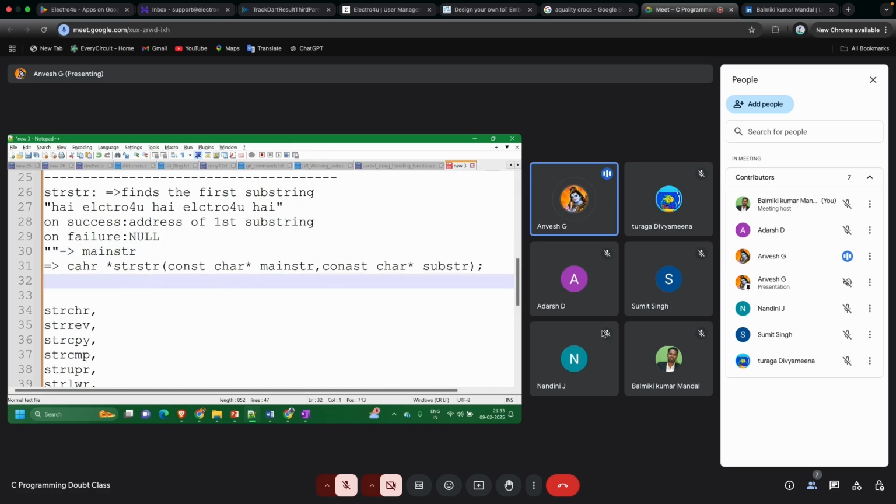Yeah. Now tell me the logic. How to implement this? Guys, anyone? What is your approach?